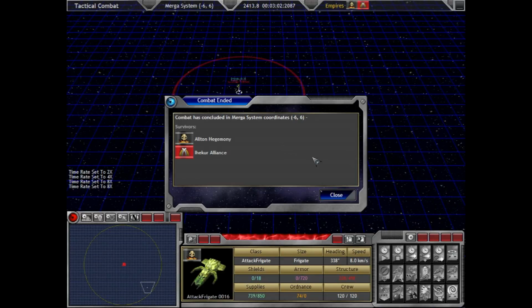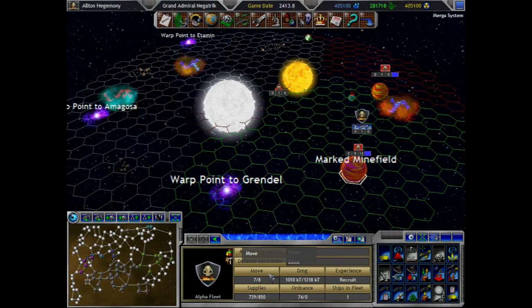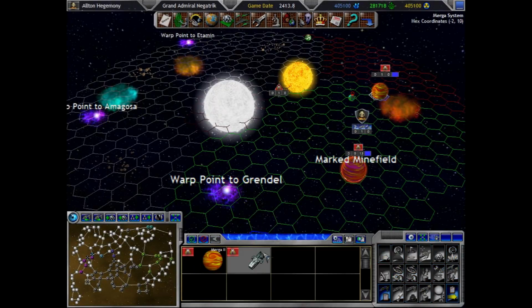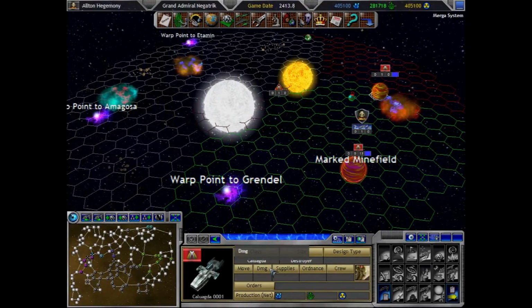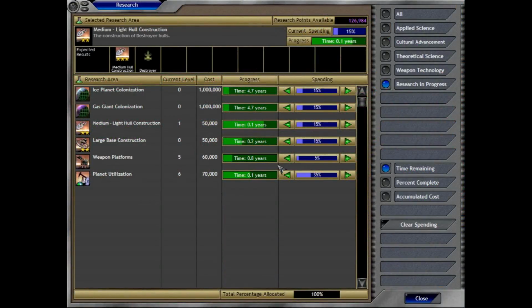And the important part is that I've got troops on the ground. Oof. And one massively damaged fleet. Okay. What is this? That's a destroyer. And this is a frigate. Well, let's see what happens.